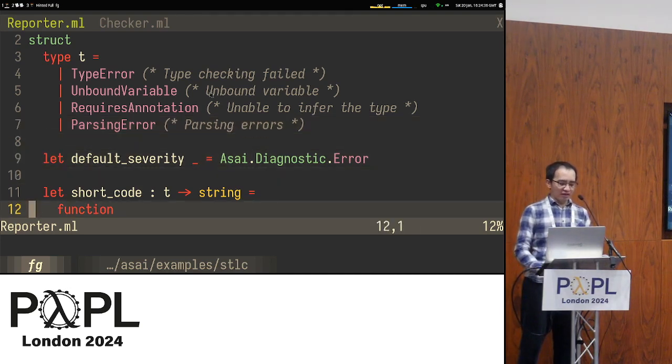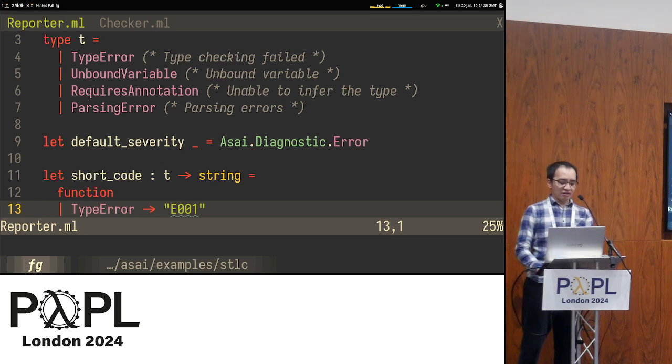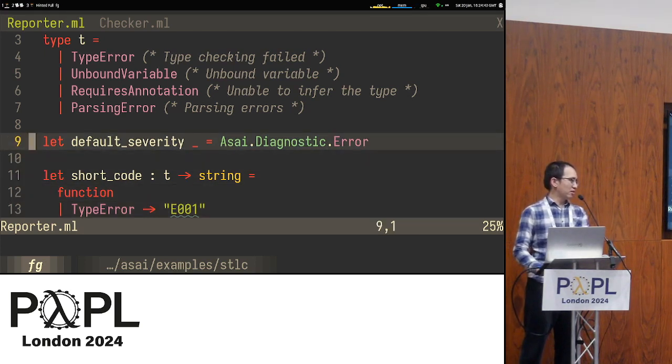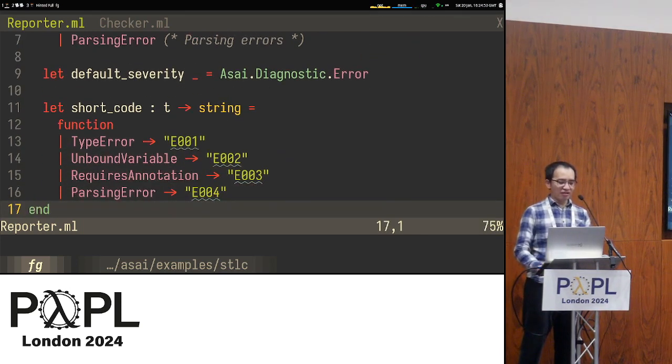And then you have a default severity. Basically, this is to tell the user how serious it should be, and we just said everything is an error. But it's a pattern matching function, so you can just map, for example, type error to a warning if you want to, or something like that. And I actually didn't expect I would have time to explain the code, so I apologize if I appear to be unprepared, because yes, I am.